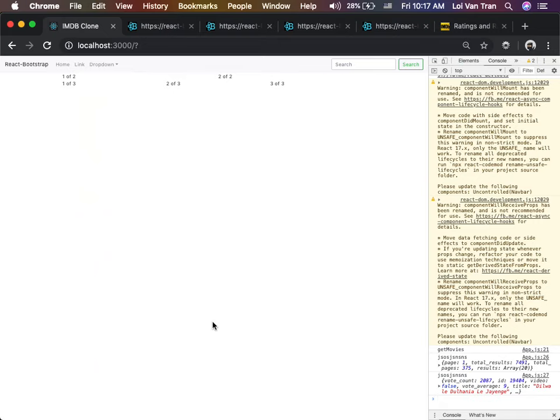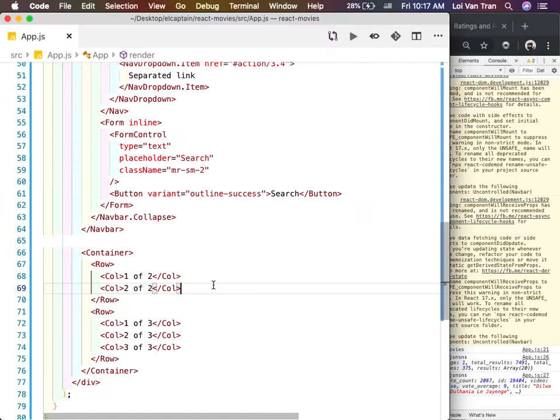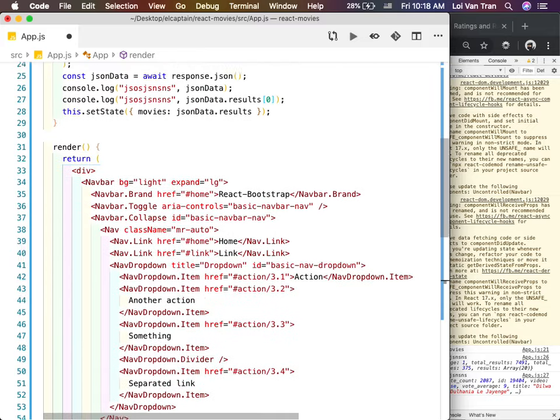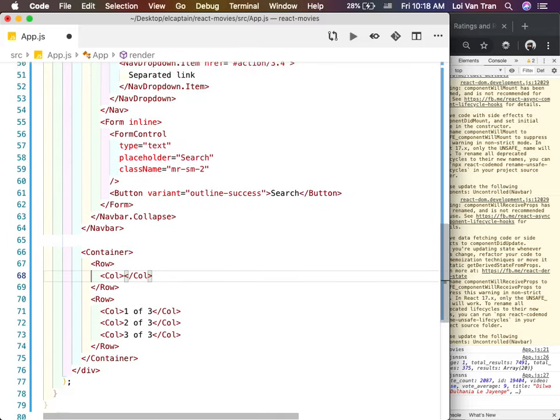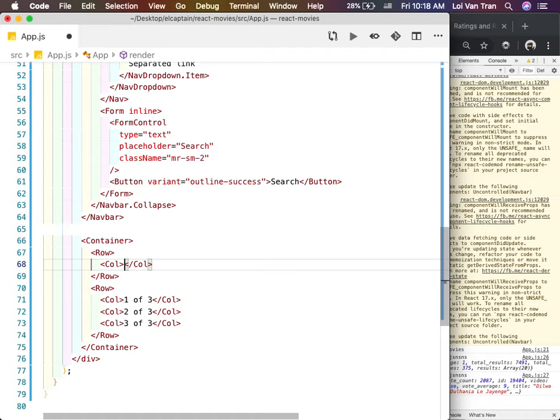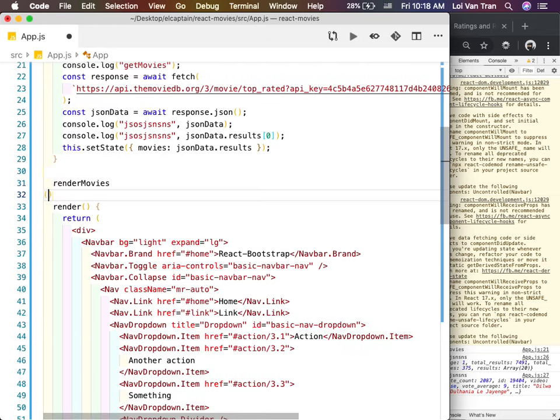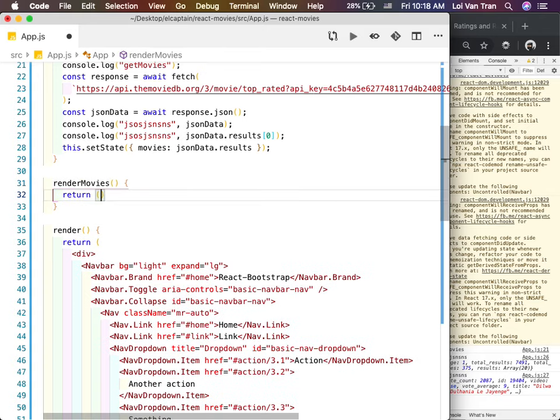Okay, so what's the next step? We're gonna go ahead and stick inside one of these columns where we're gonna put our movies. Okay, and I suggest you guys, because you can see that this is already getting kind of complicated, right? I'd like you defining what types of functions as we go. I want you to define render functions. Render movies, for example. Okay? And what are we gonna do inside of a render function? We're always gonna return some JSX.